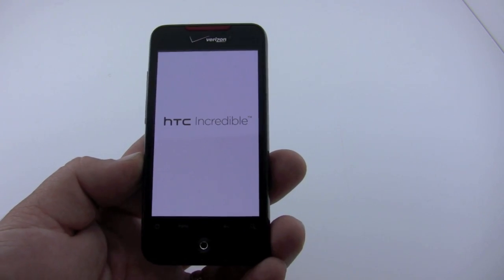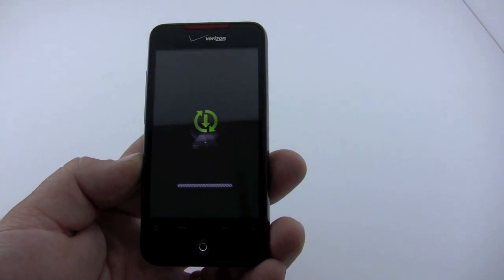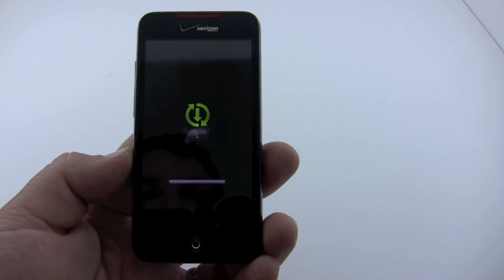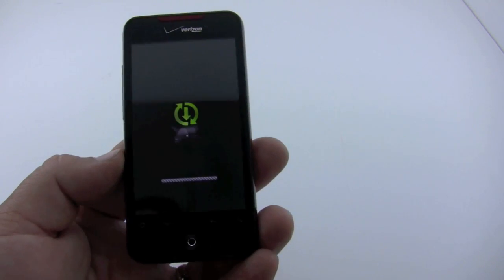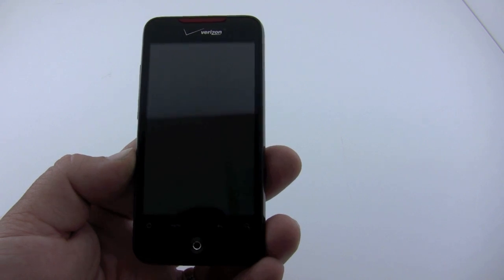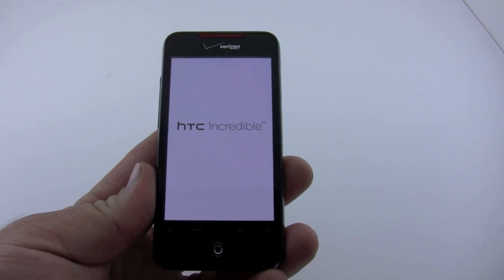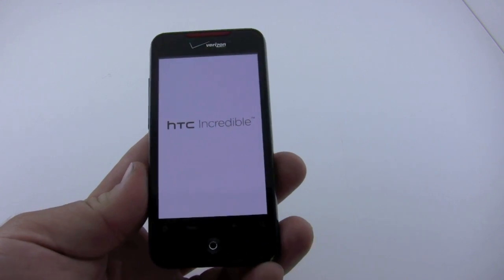So from the start of this to the install, it's been 5 minutes. Oh, and here it goes again. I was hoping that was it. Maybe it was downloading before, now it's installing. I don't know. I'm not sure exactly. At least we got a status update, or a bar there this time. There we go, another reboot. Good thing the battery's full. Maybe that's what it was waiting for. I don't know.